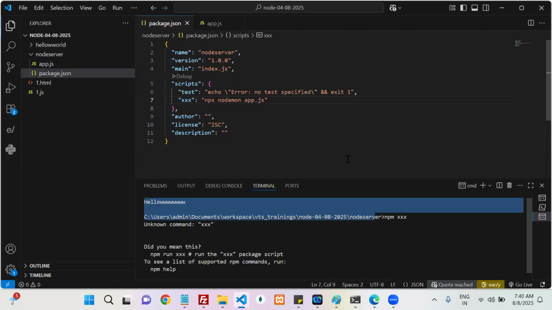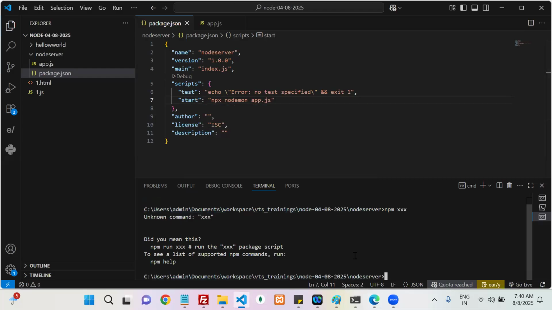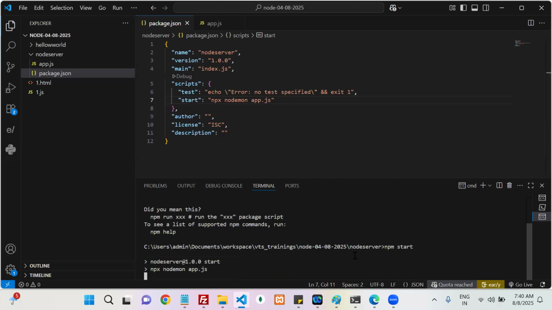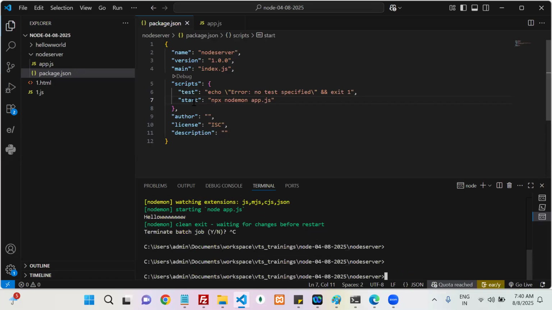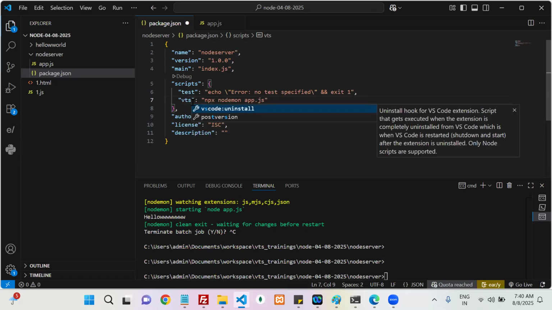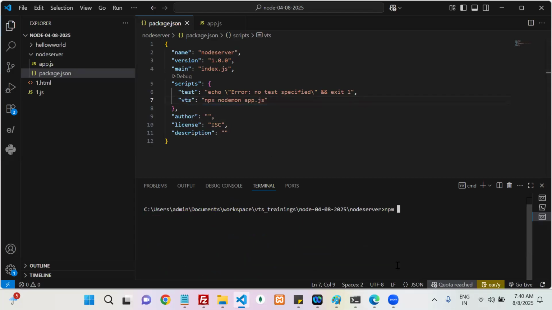Whenever you use the key start, directly you can use npm start, and it is running. But whenever you use anything other than start, then you have to run npm run, not directly, for example npm run vts.